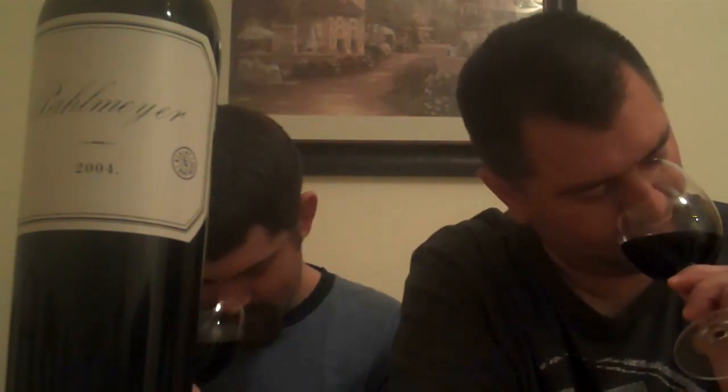Pat and I have not had this wine — I think I mentioned that — so we have no expectations here. What you're getting is a true first experience with the Palmeyer 2004 Napa Merlot. Not overly expressive on the nose. It is expressive but it's pretty focused and you kind of search for it a little bit. It doesn't jump out of the glass and punch you in the nose, but what I'm getting is very focused.